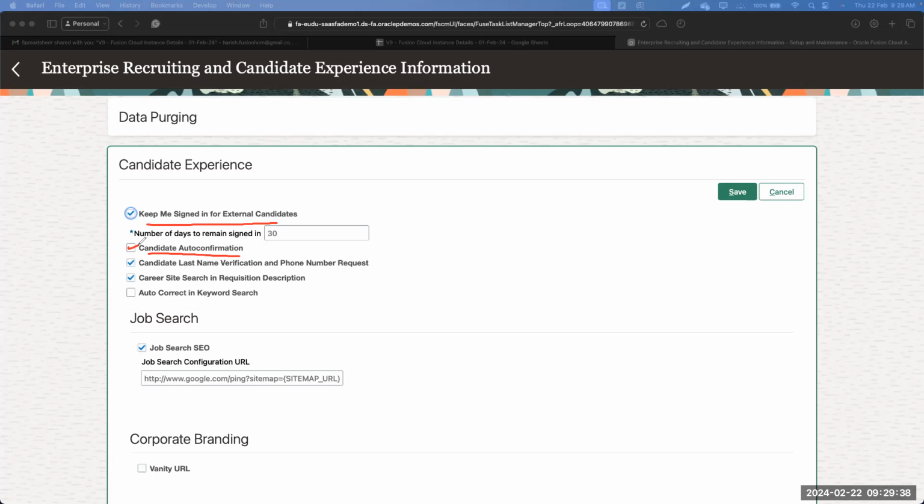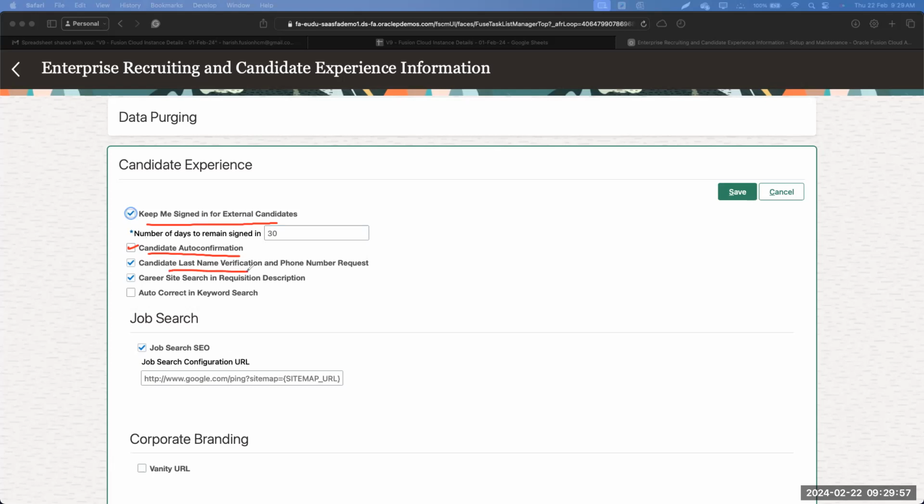We had roughly 1,500 job applications overnight across multiple requisitions, which just messed up the system very badly. So this kind of situation we have also faced. That's why we normally don't recommend enabling this candidate auto confirmation.